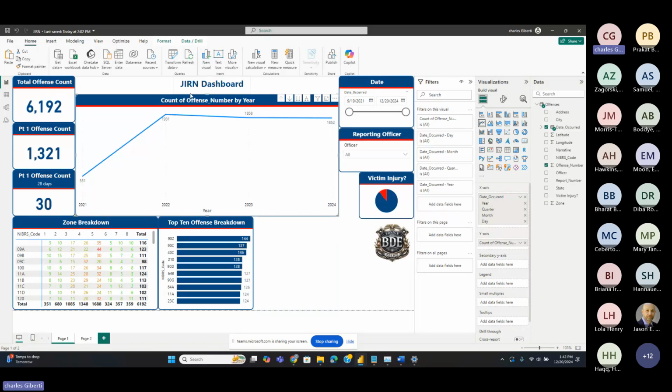So interpreting and working with line graphs in Power BI is a little different than what you've probably seen before. You'll notice that by default, our unit here that we're analyzing is years. So every point on the line chart right now is a year, 2021, 2022, 2023, and 2024.